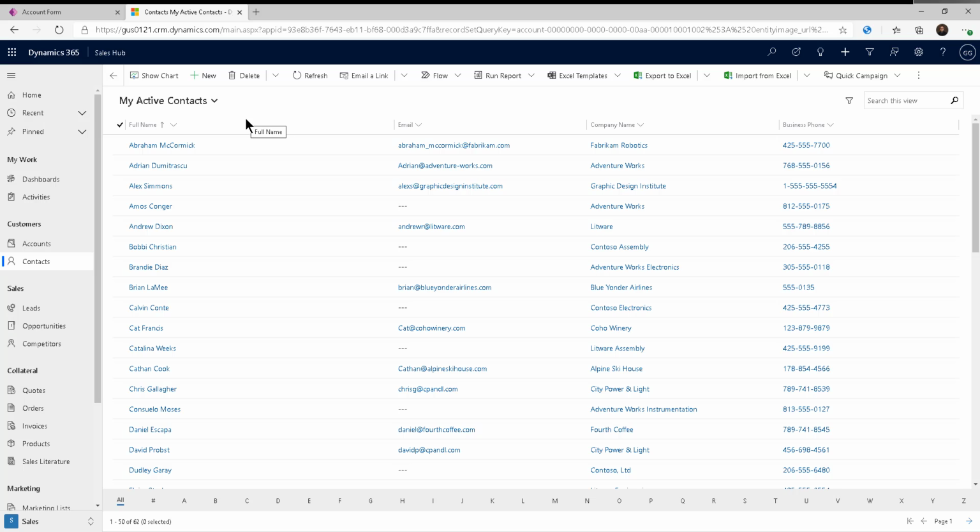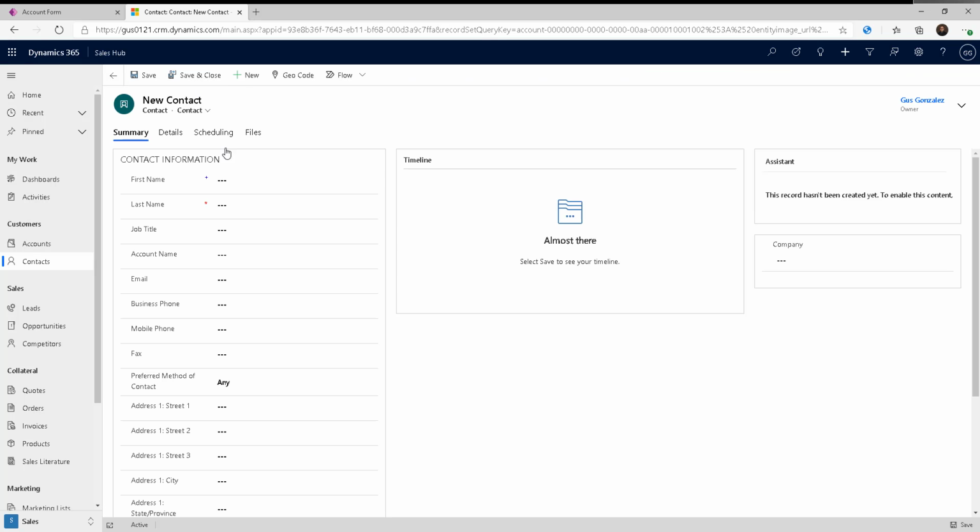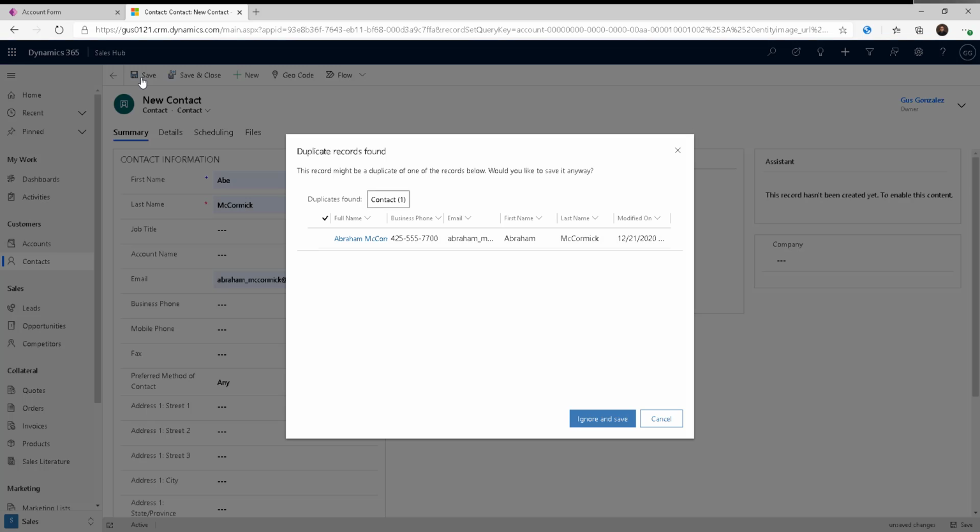So the idea is if you enter a name differently, like maybe I'm doing McCormick with a space or something like that, or I misspell it, if I enter the email as an exact match, it should detect that there's a duplicate. So let's give it a shot. So I'm going to go here and populate it. You notice I already saved it to save time for the video, and I click on save, and there it is.